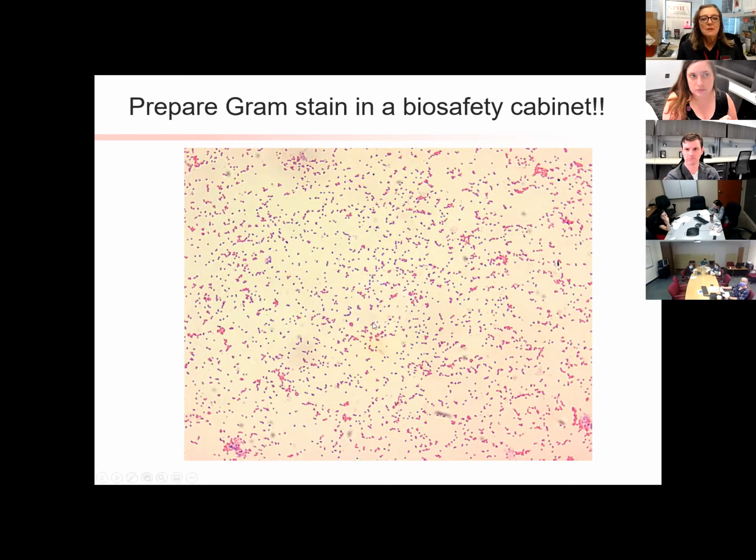But yeah, here's your gram stain. And so now that's my next question to you that I want you all to type in. How would you read out this gram stain? You tell me how you would report this to the doctor. I mean, what message would you put in your LIS system to report this gram stain to the doctor?